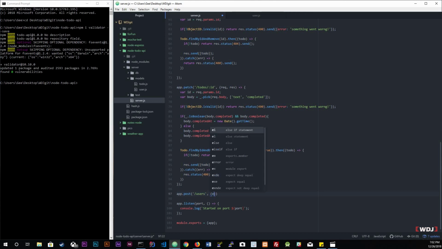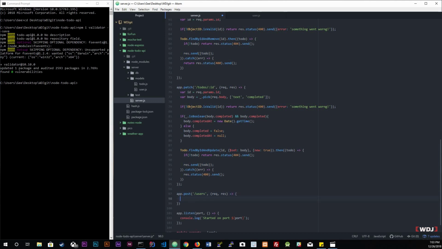So req, res, arrow function. Now in here, we're going to be a little bit more selective of what they send to us. This is a post request, and this is where most attacks actually happen, in the sign up route.